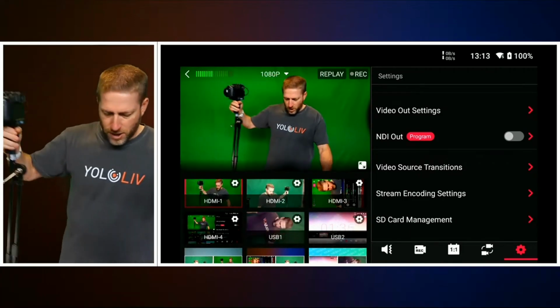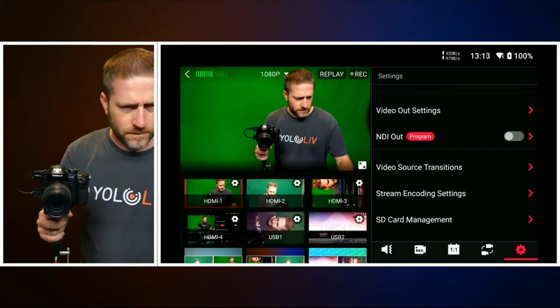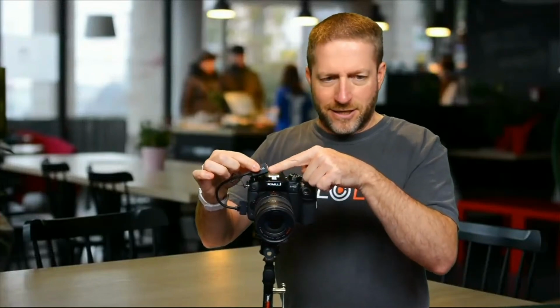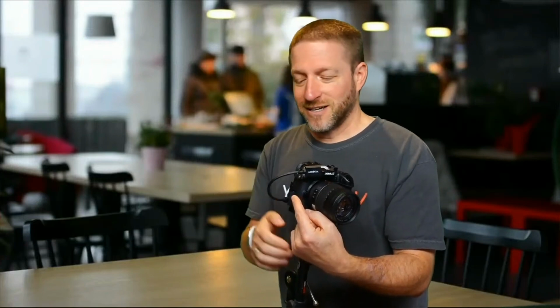Let me just talk about streaming for a second. I have this cable here on a twist tie, but if you have a cage, it's better, because this port on your camera is extremely fragile. Extremely. Don't bump it. Don't yank on it. Don't breathe heavy. Don't sneeze. It will break in the camera. The cameras are not designed for abuse.